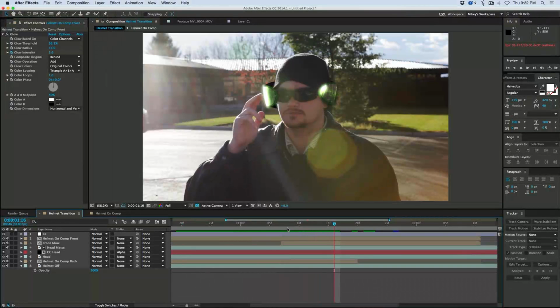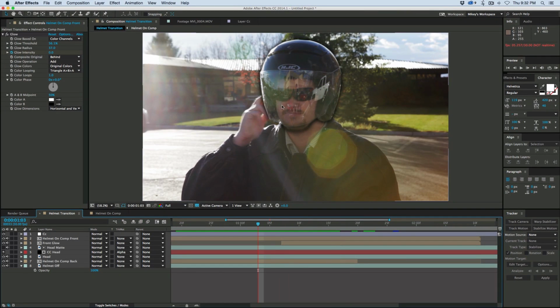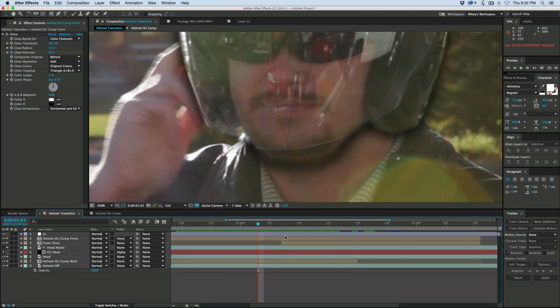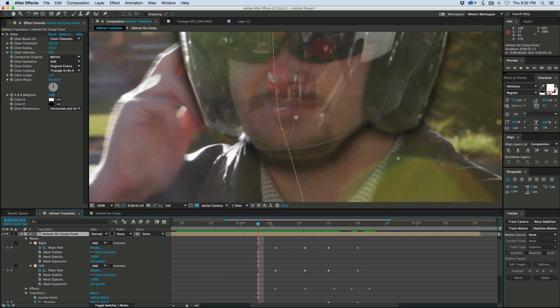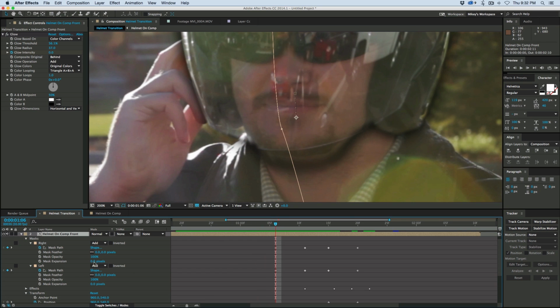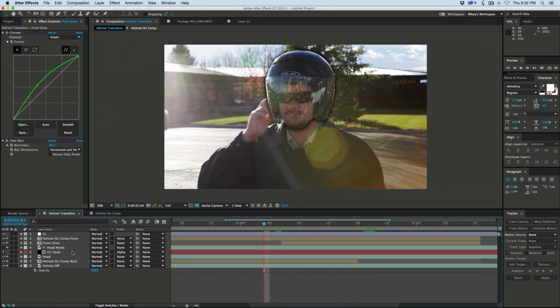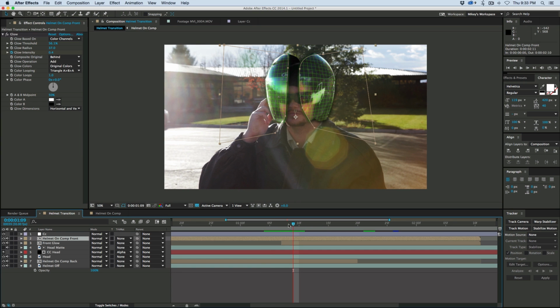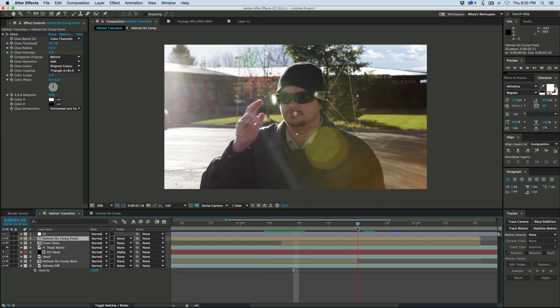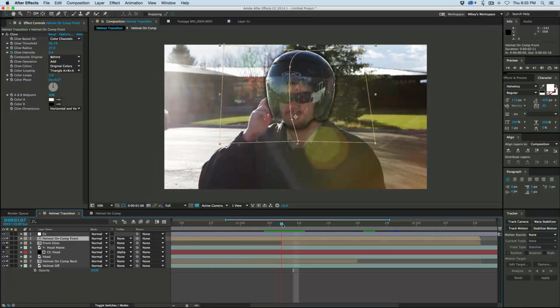Now, one thing that I did notice here, there's a slight line. So I'm going to need to go into that front helmet and on the expansion, just take one of them and move it 1 pixel. And there's something that is making a back halo. What is it? So it's this glow. And what I need to do is I need to make it turned off. And so I'm going to go to this point, which the glow is starting to glow up pretty good.